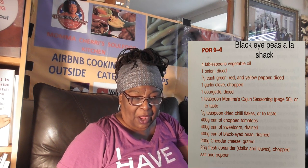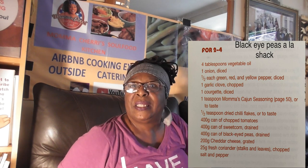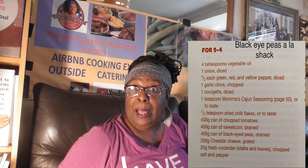Serve over a bed of rice with chicken or fish or on a piece of toast as a quick snack. My black-eyed peas a la shack is delicious. All right, now y'all know me.